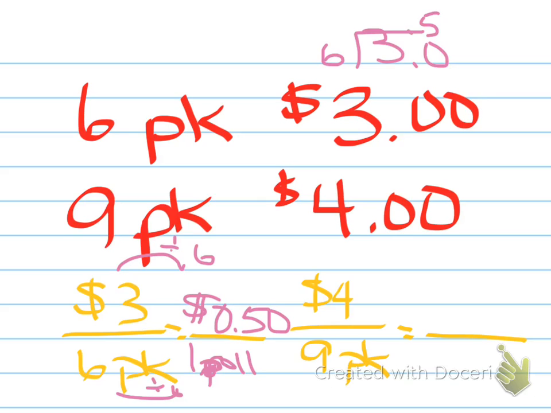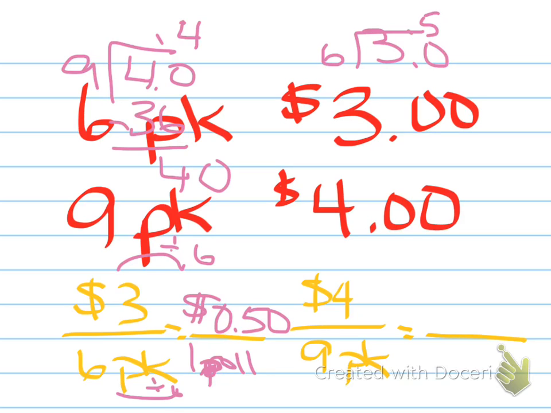And then over here we're going to do the same thing. We've got the 4, and we're going to divide it by 9. We're going to have to add a decimal point in, and that's going to be 4, which is 36, 4 remaining. Okay, so it's going to be 44 cents, or 0.4 repeating. So this one's going to be rounded to the nearest penny, 44 cents for 1 roll.